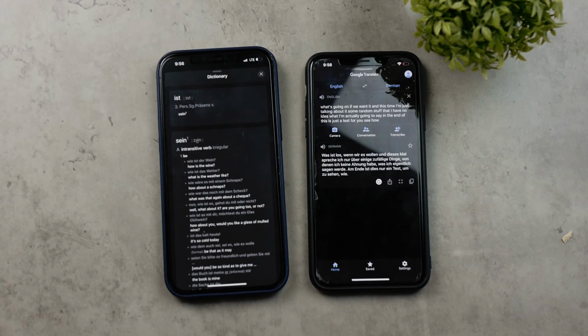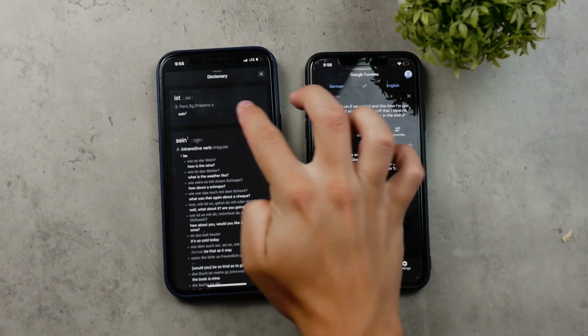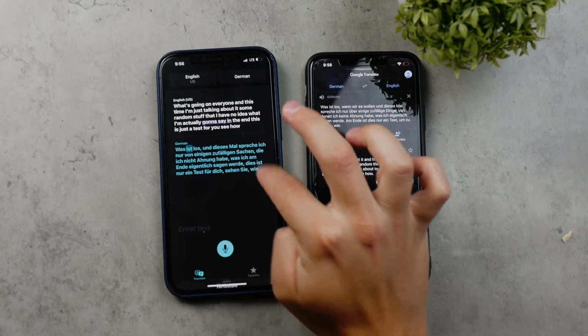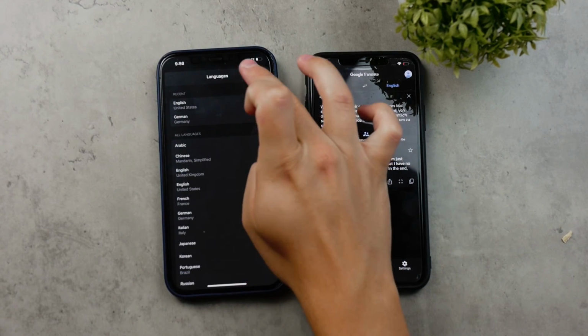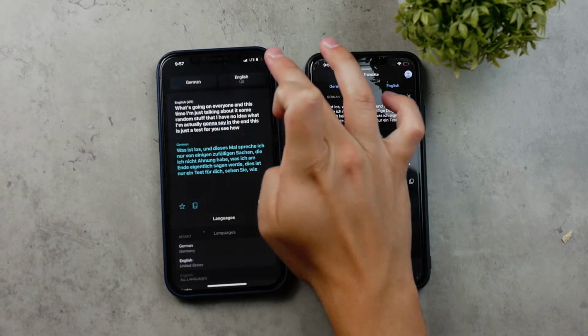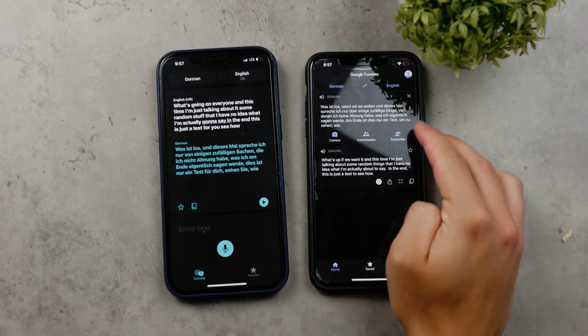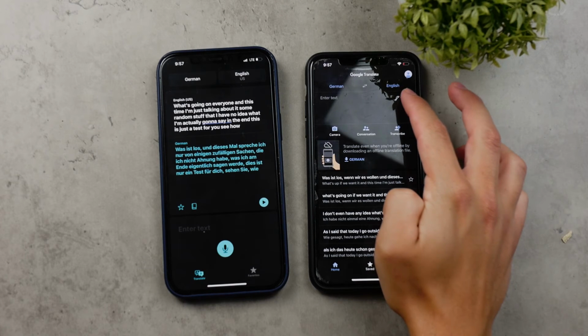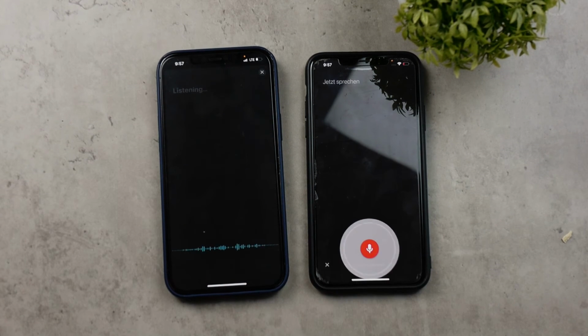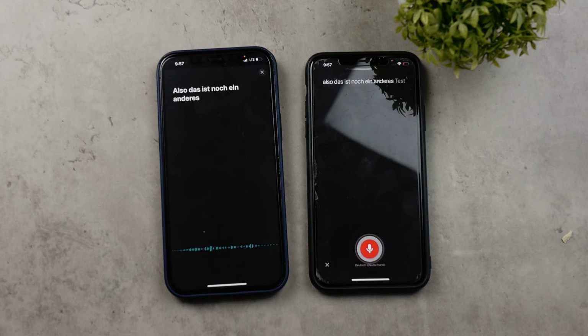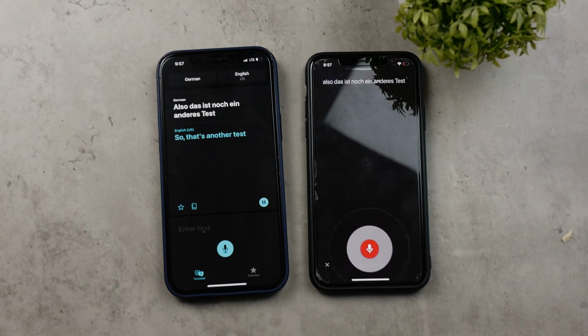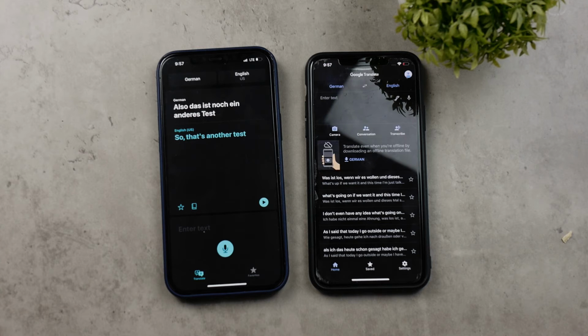Like if you just want to talk to strangers, if you're in the streets, you don't really care about definitions, but for people learning, it can be really helpful. When it comes to the actual words and the way that it translates, it of course uses different algorithms and different dictionaries and stuff. So it's up to you to decide which one is better and which one is worse, because you would probably have to be fluent in two languages to actually effectively compare these and decide which one translates it better and which one actually offers a better way or more precise translation.